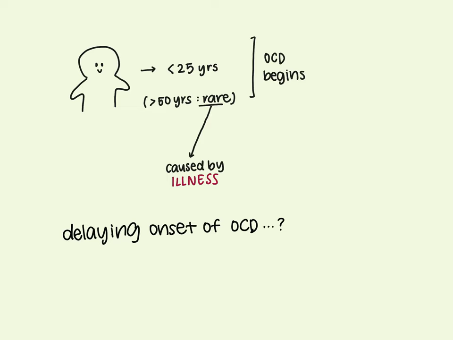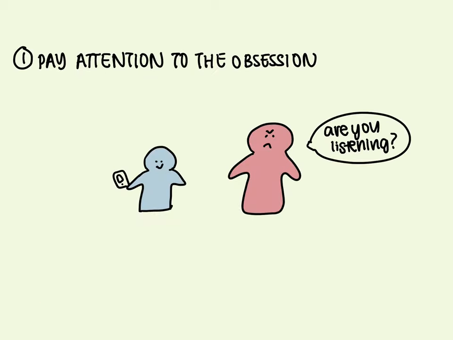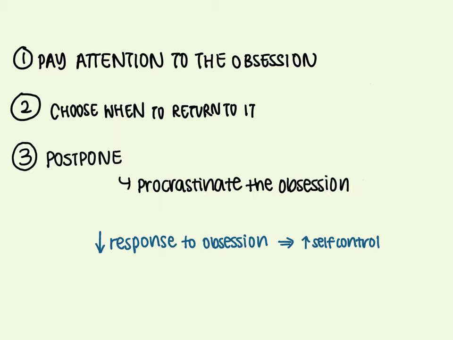There is no sure way of delaying the onset of OCD, but steps can be taken to postpone obsessions and compulsions. The first step to postpone obsessions is to mentally agree to pay attention to them, just like making a mental agreement with your fear. Next, choose a specific time in the future when you will return to them — that time is chosen based on your ability. Some can postpone for 90 minutes or more, while others may consider even a 30-second wait to be a challenge. As that time arrives, either start obsessing or consider postponing to another specific time. Whenever possible, choose to postpone. Postponing helps to gradually decrease the response to obsessions instead of attempting to get rid of thoughts instantly, and in the long run allows for more self-control.